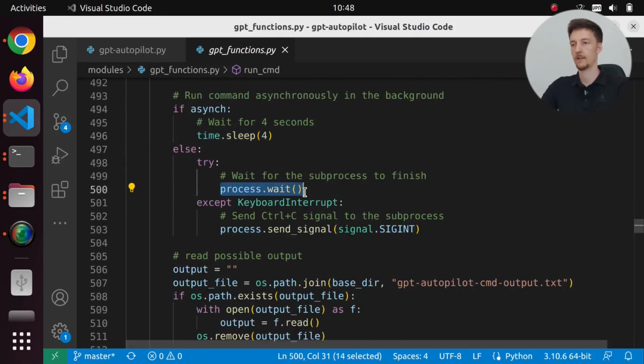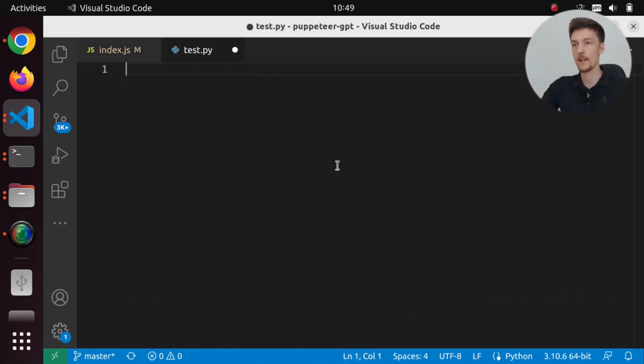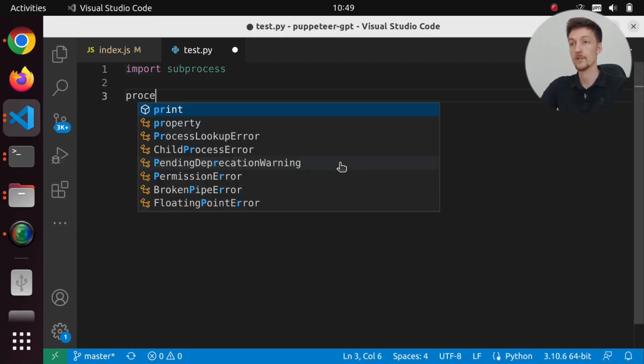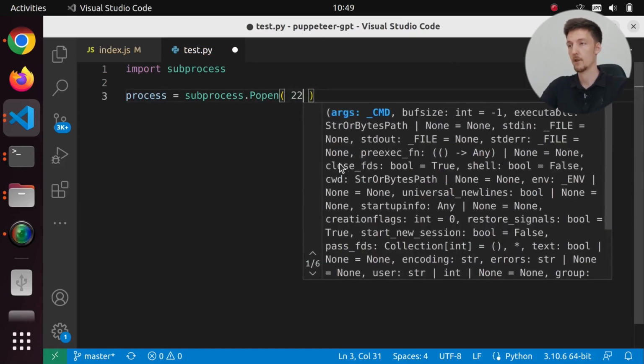to actually run. So let's do this, because I am not familiar with this process handling in Python. Let me create a test.py, and let's try here to actually talk to this script. So if we do this, we import subprocess, and then we are going to say process equals subprocess.popen, and this should get the command.